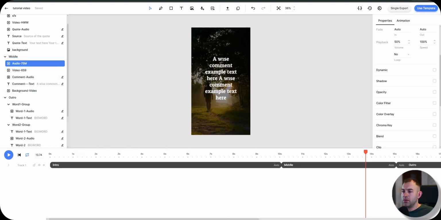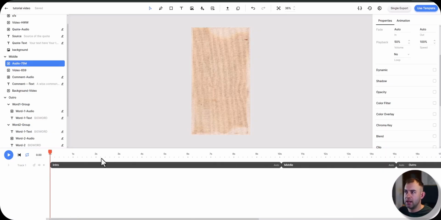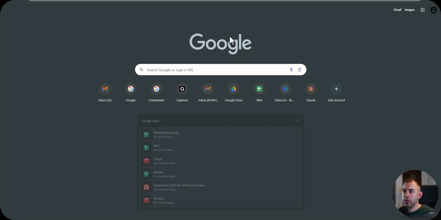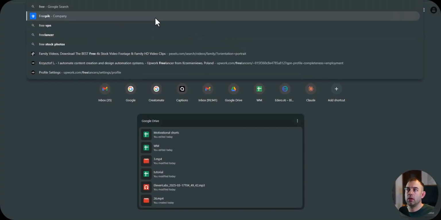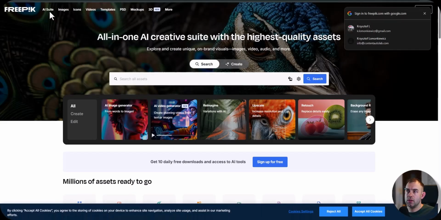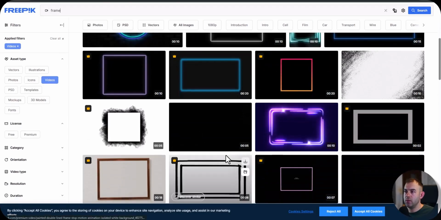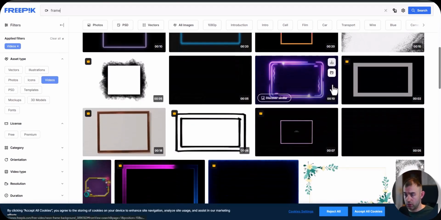Now in our main composition, what we forgot about was the opening, like this opening title, the topic. So again, if you don't want it, you can just start going from here. But if you want to, let's just upload another file, and you can go to visuals. Now, if you want to have a cool frame, I'm going to show you how I do it. I'm going to open a new tab and go to, I don't know, Freepik, and just search for videos and type in frame.